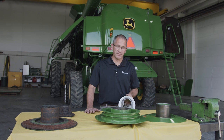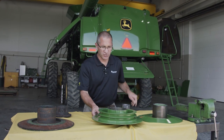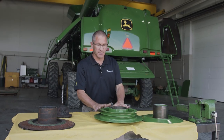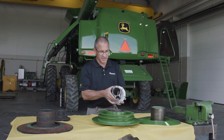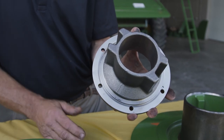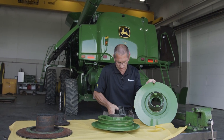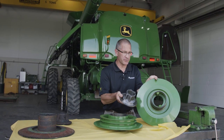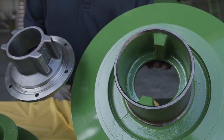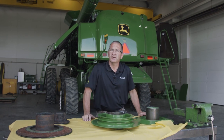On the variable speed feeder house drive, the intermediate drive — or upper drive as we call it — is kind of prone for wear. There are two grease zerks on this unit. To grease this hub, this is a daily grease. You're greasing these drive cogs in the upper shiv, and this locks the back shiv and the outer shiv together. This drive cog and hub are mated together and then they drive. On larger heads, they have a tendency to wear and then the outer shiv will spin freely and you'll lose traction on the drive belt.